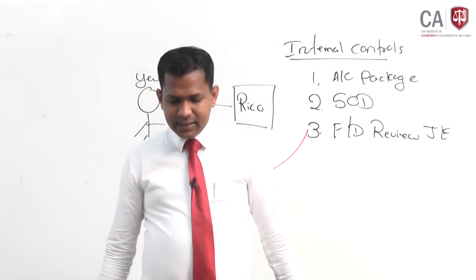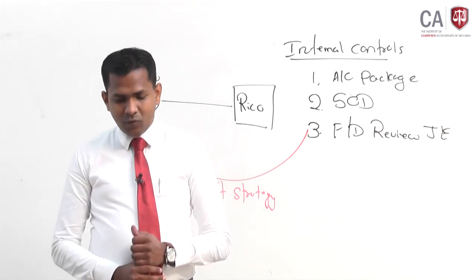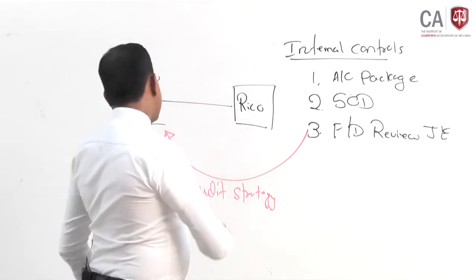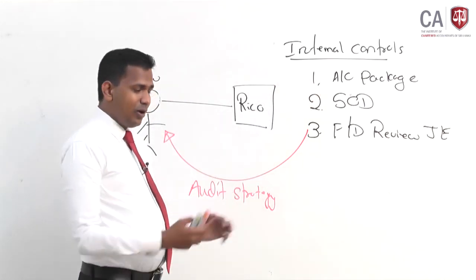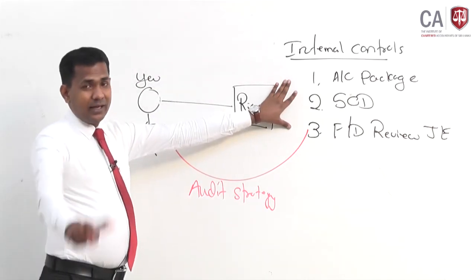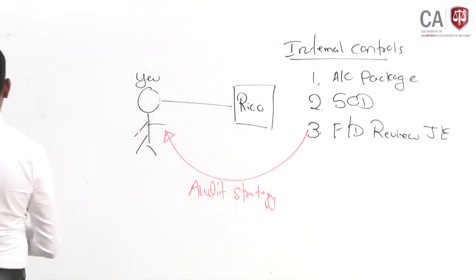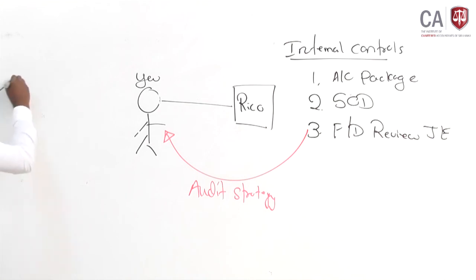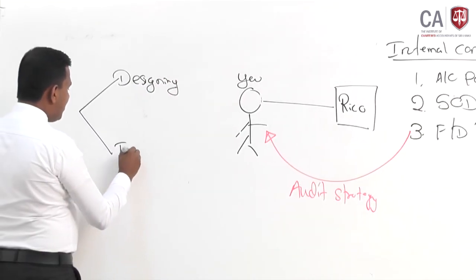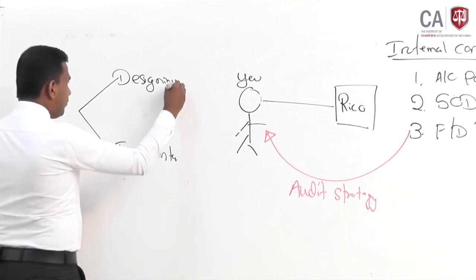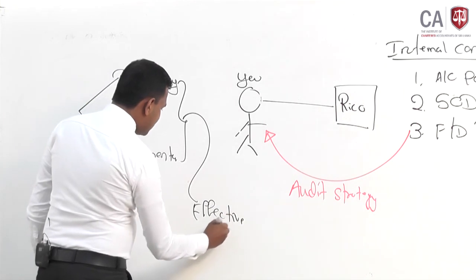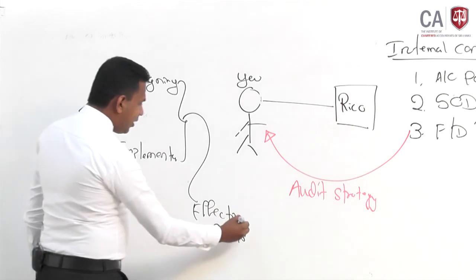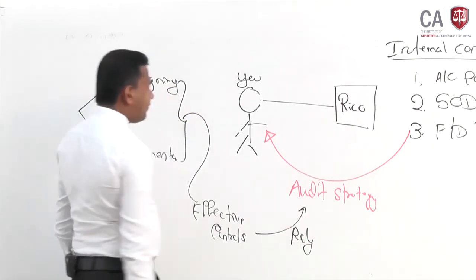Number one, since the tasks of the finance staff are defined and segregated, you will be able to rely on the control related to the accounting system. So now it says that since the accounting team's internal controls are in place and have been designed, you can rely on the controls. If you can remember the internal control chapter, to rely on the control there are two aspects to be decided. What is that? The design of the internal control and the implementation, right? If both conditions are satisfied, only then do we say that it is an effective control. If there are effective controls, only then can the auditor rely.